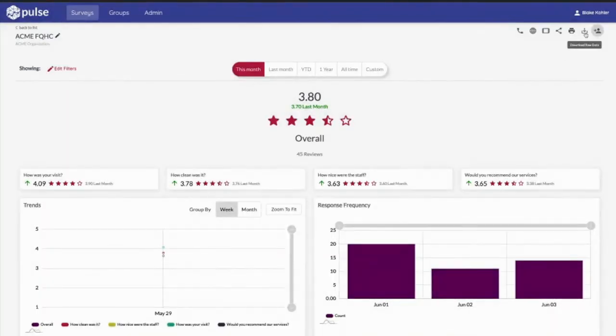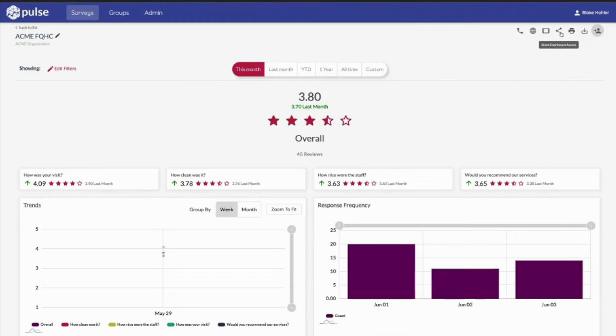I can also download all of the data that appears here. It'll download in a CSV format. You'll be able to open it in Excel or import it into other solutions. I can print a report of the data I'm looking at using this button. It'll be in a print view that's easily printed and shared.